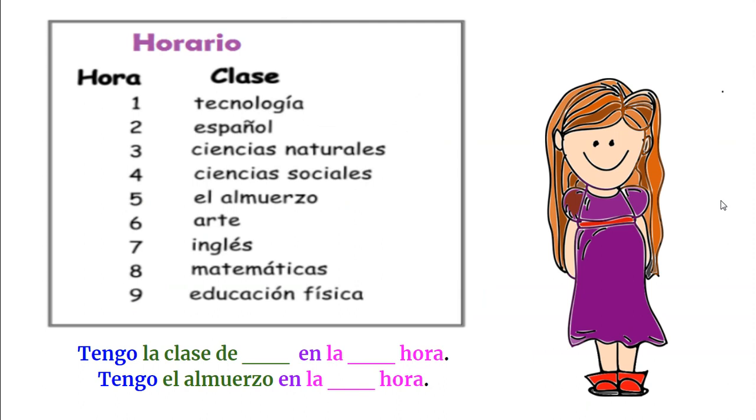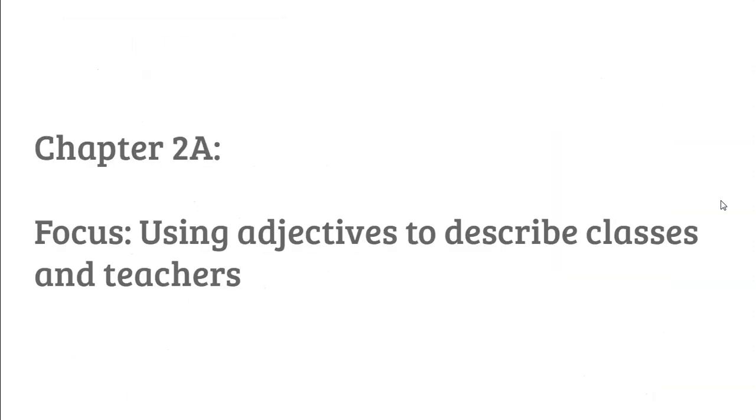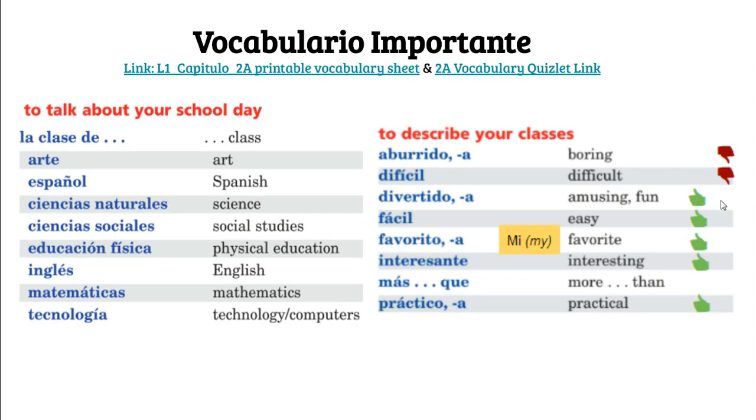Please look at the image of el horario, the schedule. Look at la hora and la clase and answer the questions. Now that we've reviewed your schedule, we're going to quickly review adjectives used to describe classes and teachers. This is the vocab that you will need to look at for this part of the chapter. There are 7 describing words that we will have to memorize in order to describe teachers and classes.